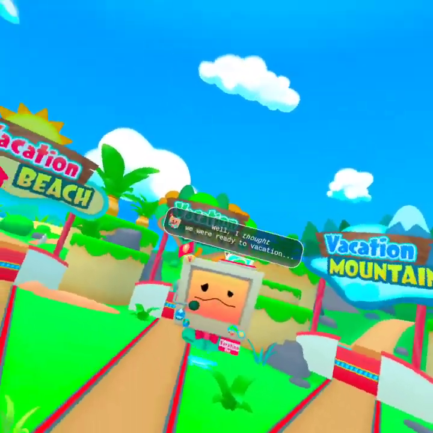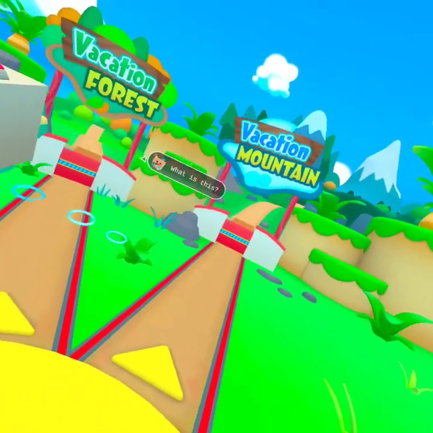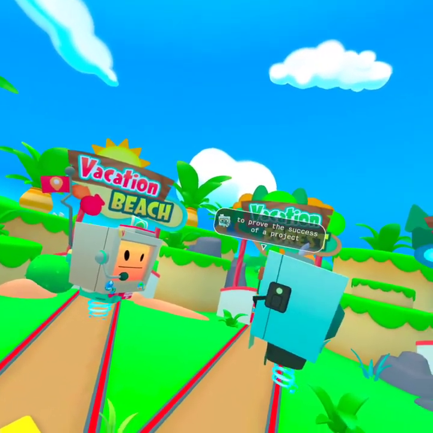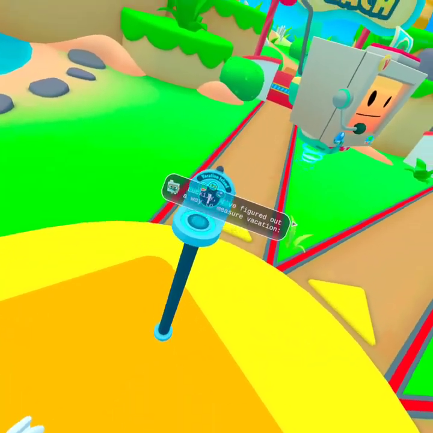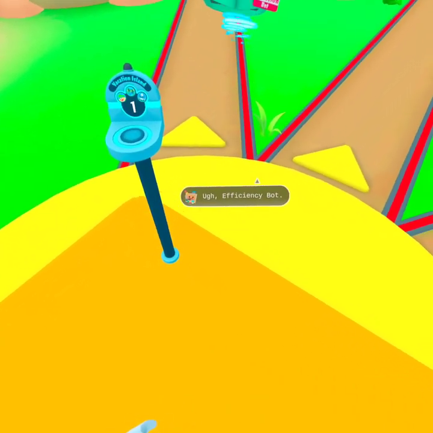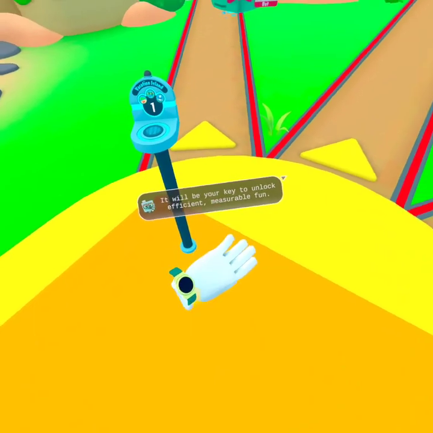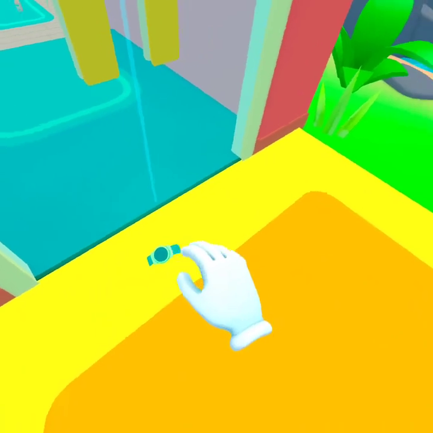Well, I thought we were ready to vacation, but it looks like all the destinations are closed right now. What is this? This wasn't here earlier. Funny you should ask. The Bureau of Simulations requires metrics to prove the success of a project, which you seem to have conveniently forgotten. Luckily, I've figured out a way to measure vacation. Quantified memory management. Oh, efficiency bot. I should have known. Here, human. Take this wristband. It will be your key to unlock efficient, measurable fun. Efficient! Now use it on that scanner over there.